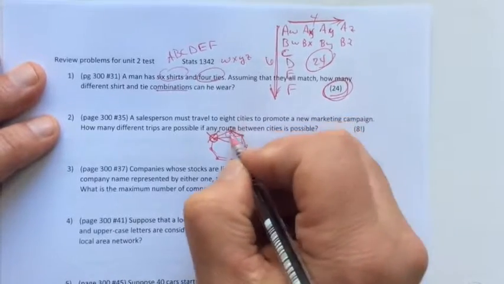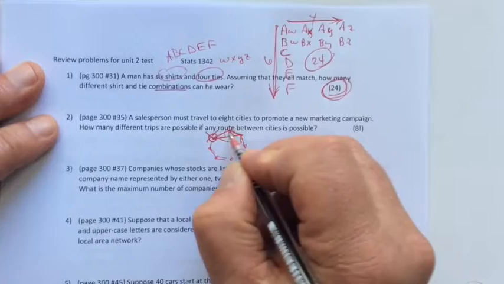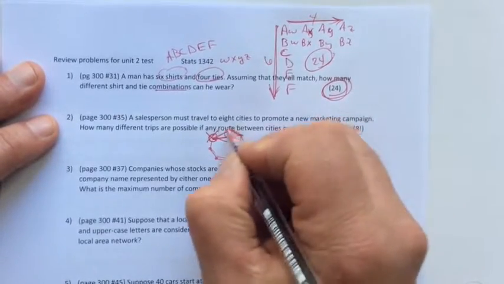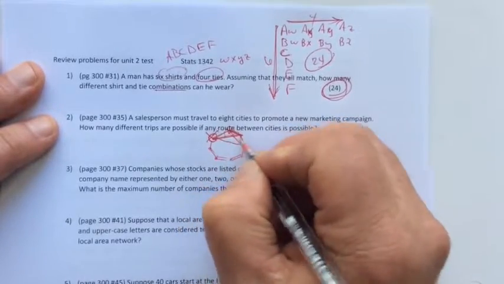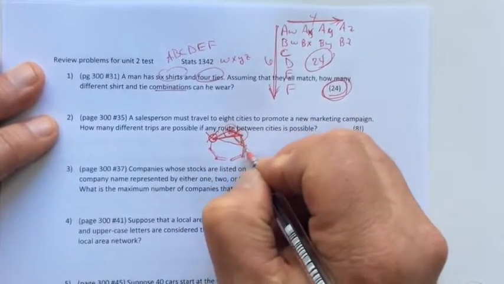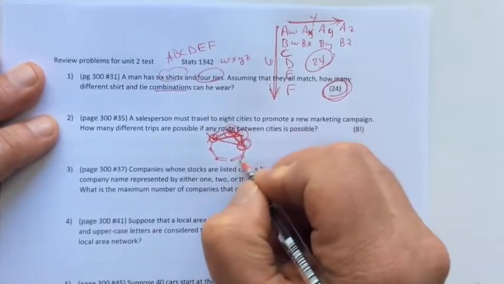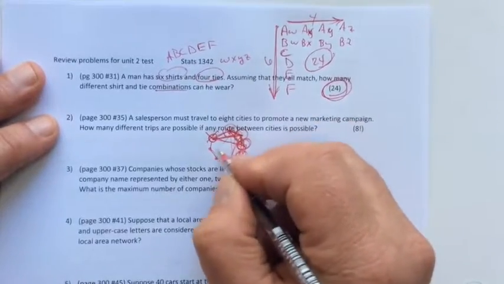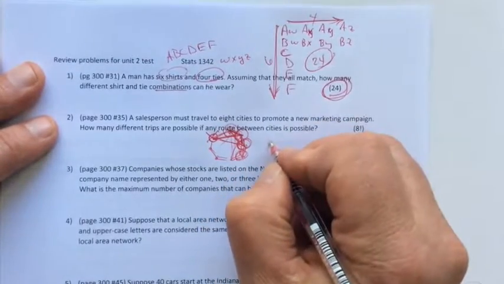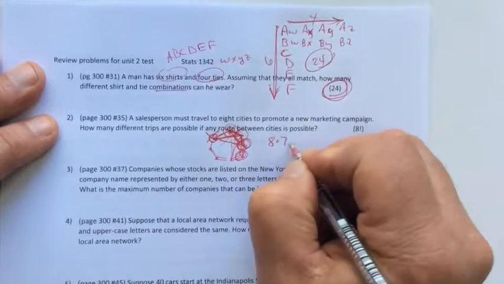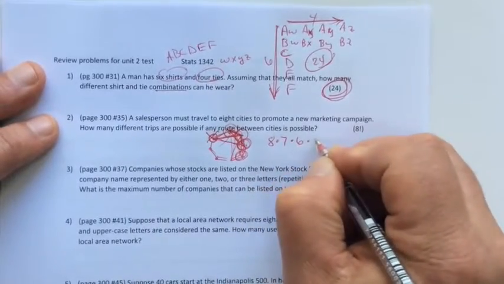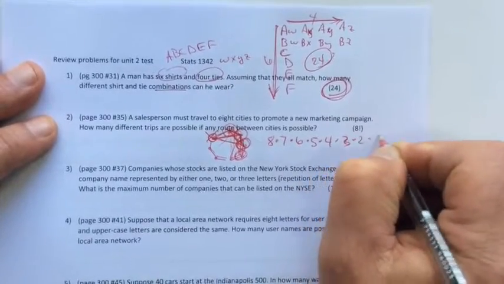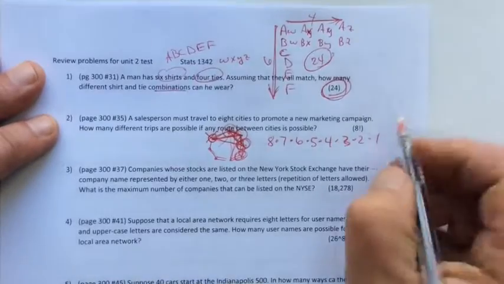Going around the horn the other direction is another way to do it. There are 7 of these, and then there are some more this way, and all of these different combinations make up the 7th one. Then this one can go all different combinations if we start there, and this one too. When you have all of this that can happen in any different order, it's how many you have, times the next city, how many are left, times the next city, how many are left, and so on. That's what 8 factorial is.